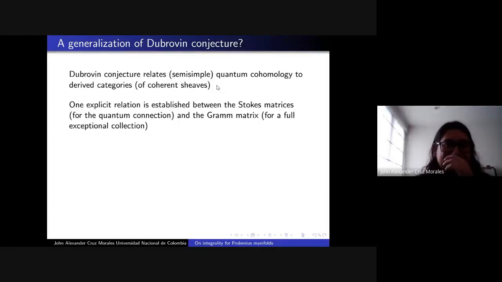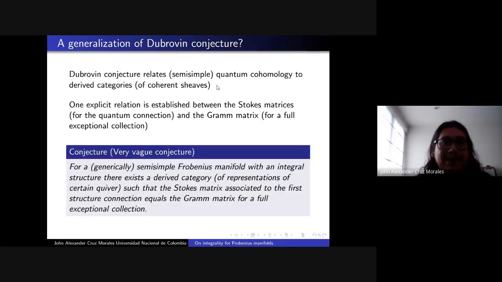So that's why semi-simplicity is important. Good. So now let me use this conjecture by Dubrovin for the quantum cohomology to formulate a very vague conjecture. Actually, I should write here "expectation". It's more an expectation than a conjecture, in fact. But okay, let me put it with the word conjecture because that's the LaTeX word I have for this thing. But it's very vague. I mean, it's more an expectation than a conjecture.